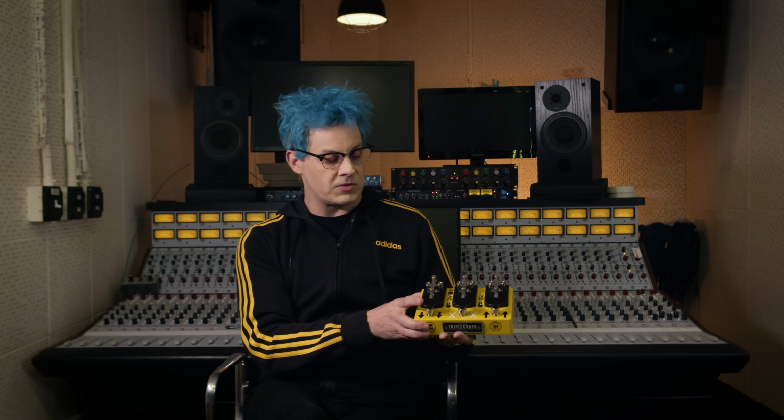So I thought, okay, that would be interesting. And I started thinking, if I designed a pedal like that, maybe I would have made sure that the base was extra heavy so that it wouldn't flop around. I started thinking, well, what else would I do with it if I was the designer of this pedal?